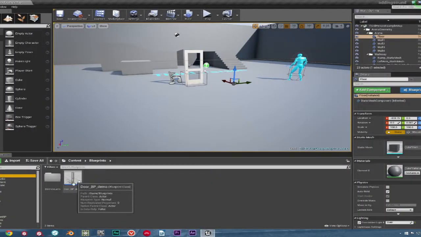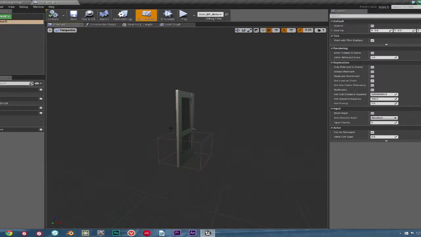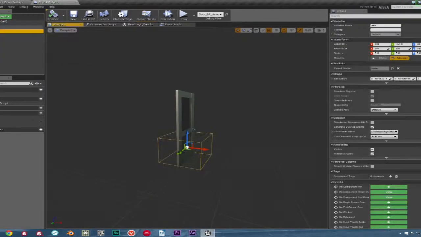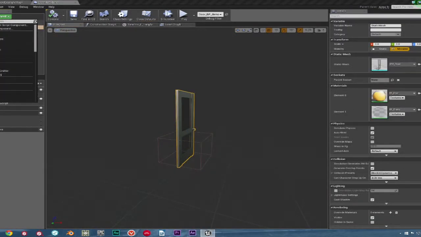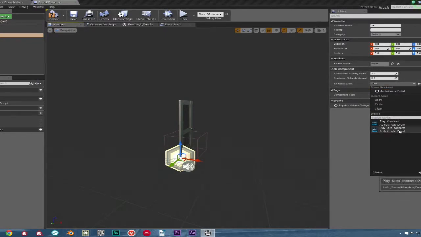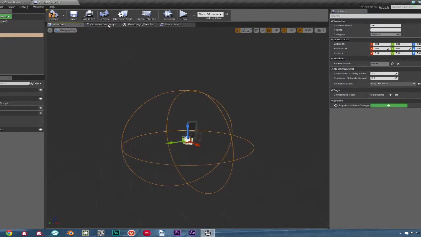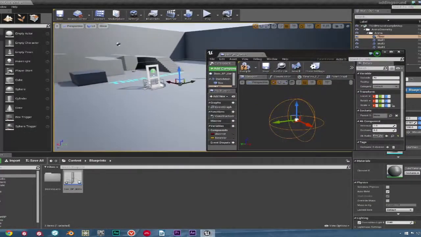I already have one set up. If you want to know how I got it to move, just look up Timeline Demo for UE4 online. So let's first take a look at our viewport. All we have to do is click Add Component in the top left and choose AK. It creates a Wwise node for us. You can then preview a sound's attenuation from the drop-down on the right, and if you go into the world and click on the blueprint, you'll see its radius as well.